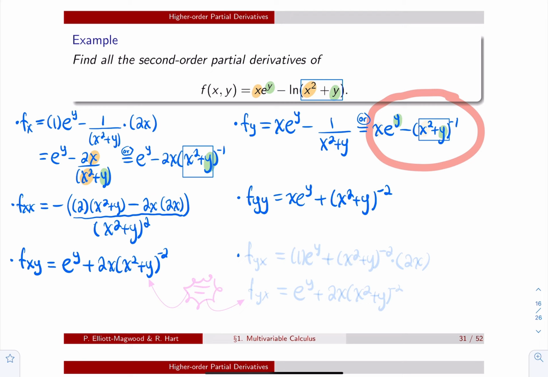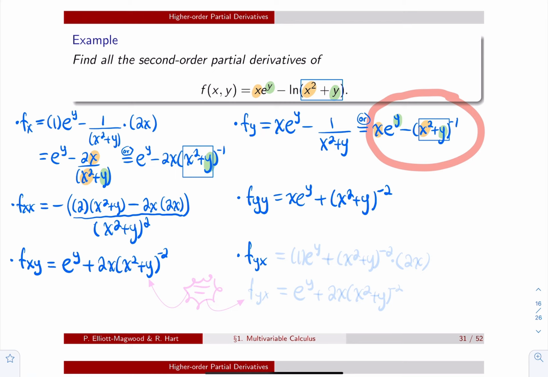And now the moment of truth. Again, if you're lazy, you could just write that f of yx is equal to what we just freshly computed here, but I'm going to recompute it and make sure that these two things coincide. So if I look at my function f of y and I label all my x's, here I have one x in front of the e to the y and one x squared inside that power.